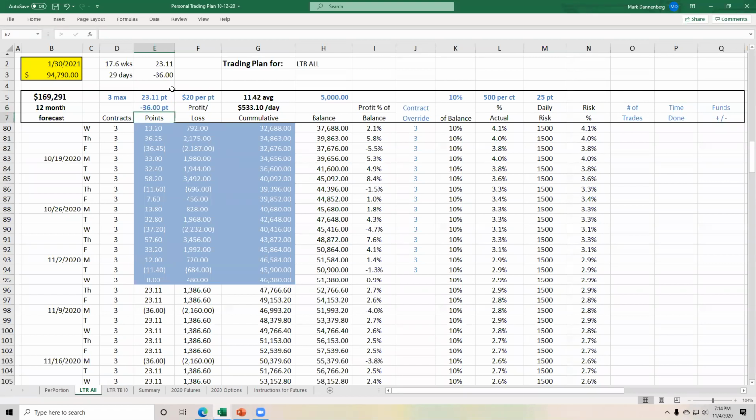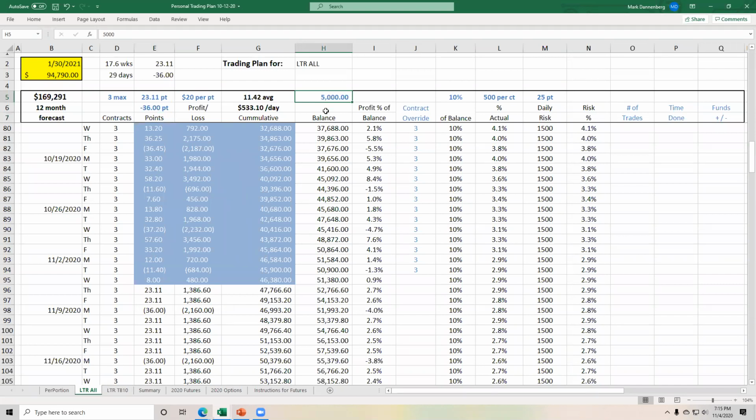Now these numbers change a little bit each day, and that's why I think it's important that you record at the end of each day what your actual performance is, so that you know what your run rates are, and then those run rates are forecasted forward to give you the most accurate forecast of what your income could be over a 12-month period. When we started focusing on this, we started with a $5,000 balance.